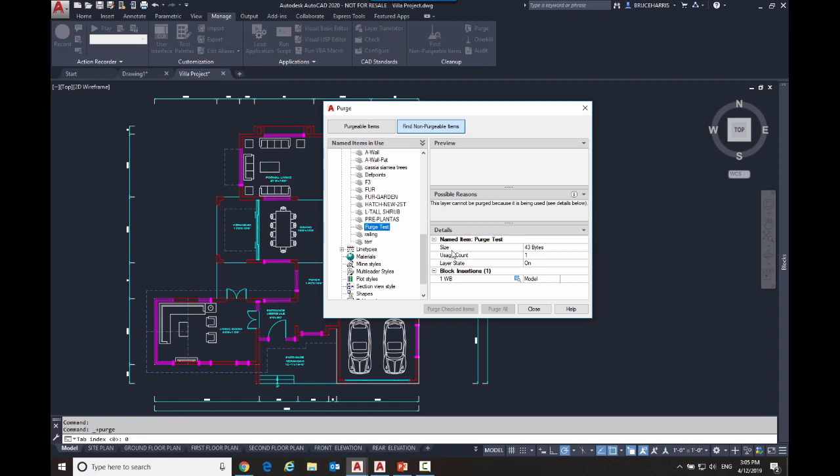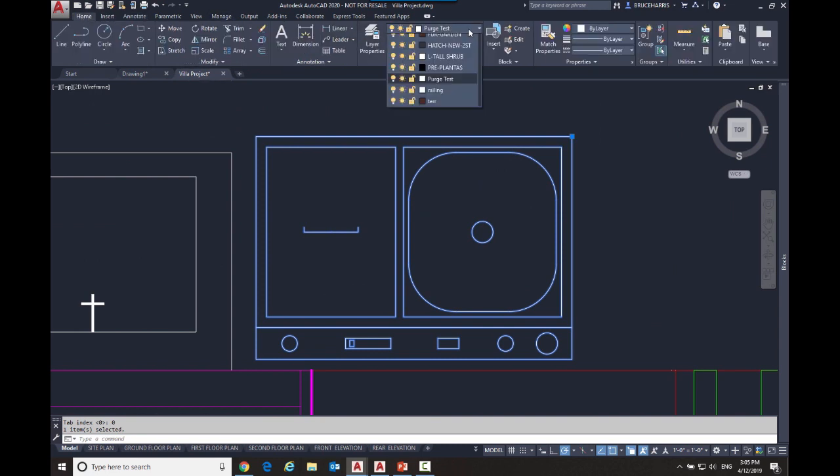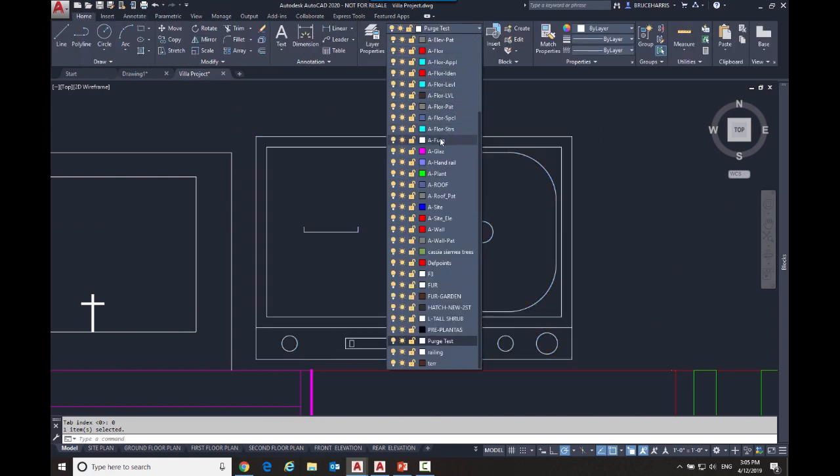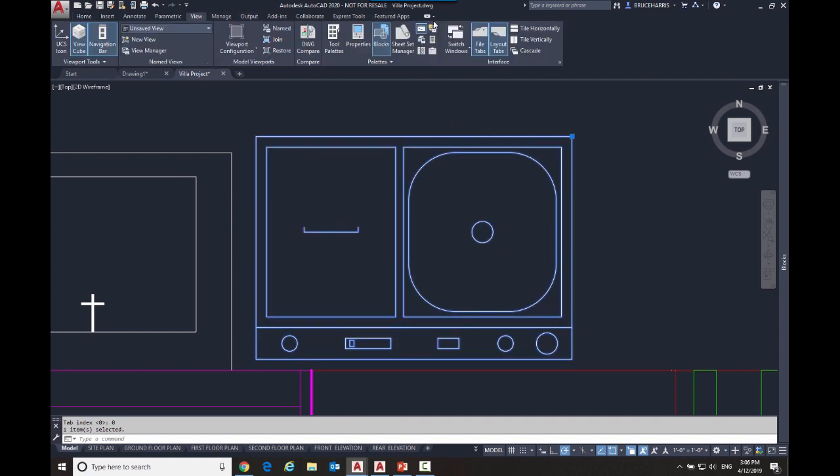Now below they give you, in this case there's only one object on that layer. And they also give you a really nice little way to click on select objects and take you directly to that object. So I could change maybe the layer that that object is on to the appropriate layer it was supposed to be on. And then I can go back to my purge command.